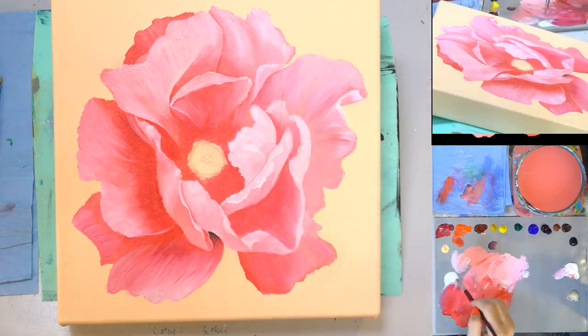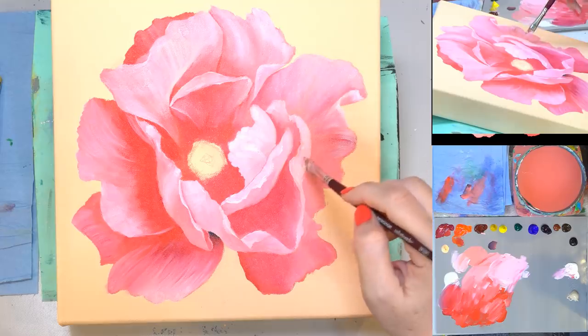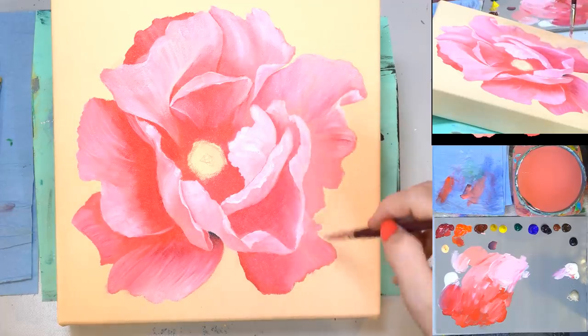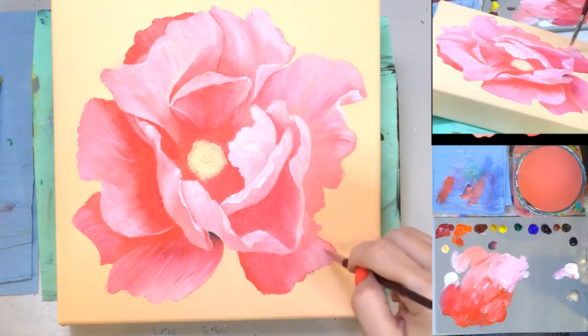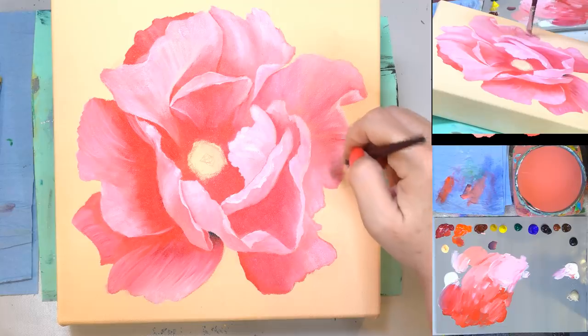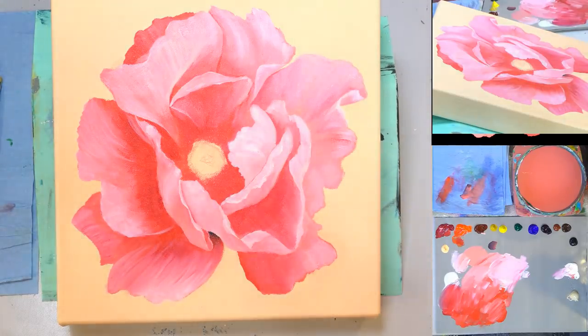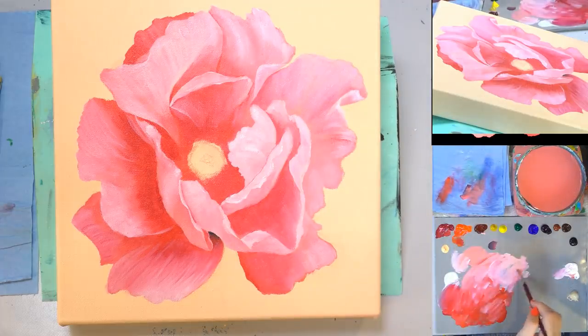Let's grab more of my lighter color here. Go back in through here. Add some of it, a second coat. Right in through here. Here we go. A little bit more of that lighter color here.